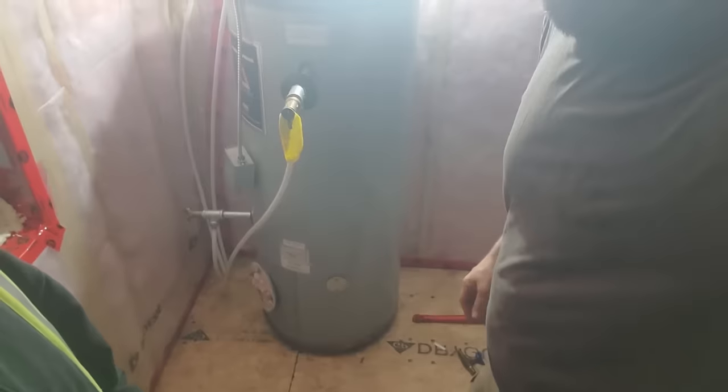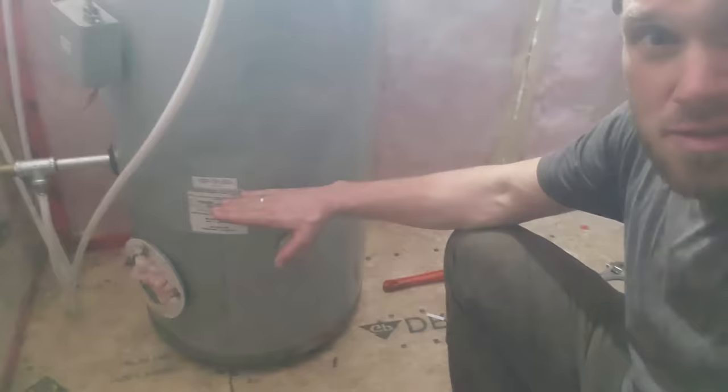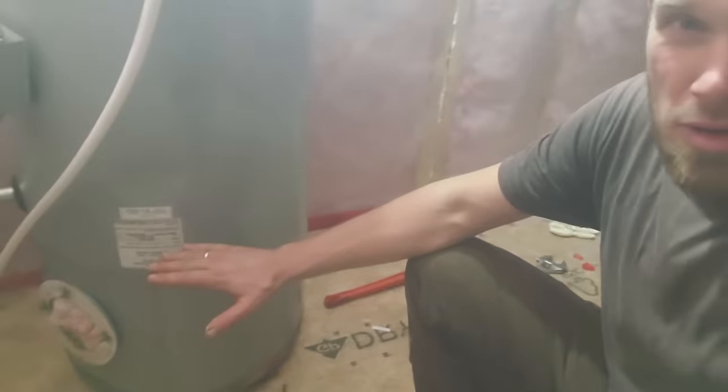A little dark. Okay, so what we got going on here, we have this water heater. This used to be an oil-fired hot water heater. You can see at the bottom here where the oil-fired part was stuck. We took that out. We're not using that. So the bottom of this guy is actually empty. That was the fire pot. And that's disconnected. We're not using that at all.